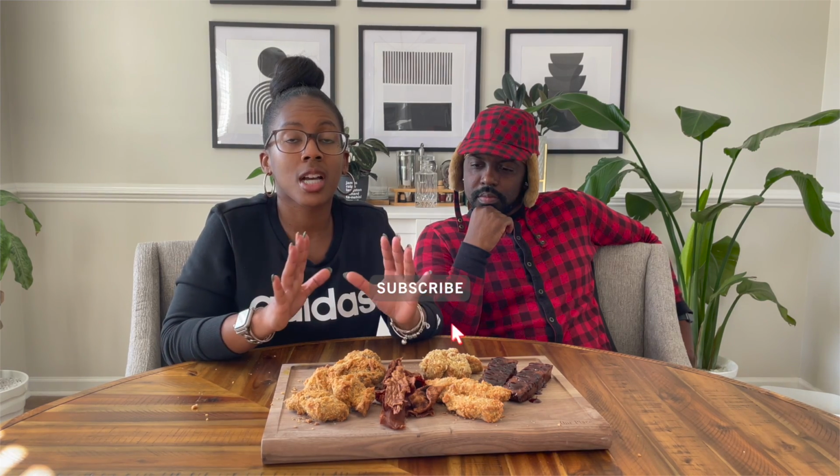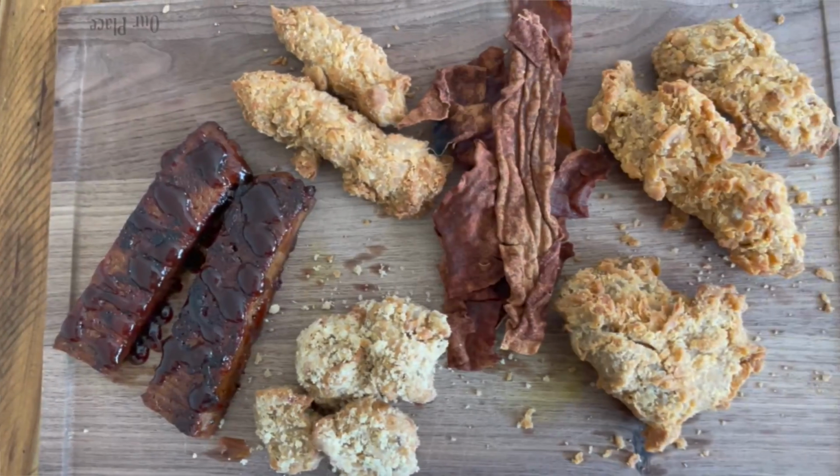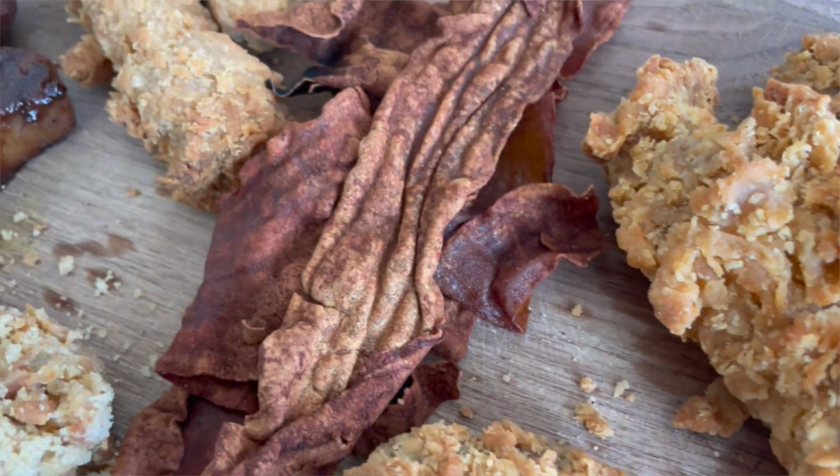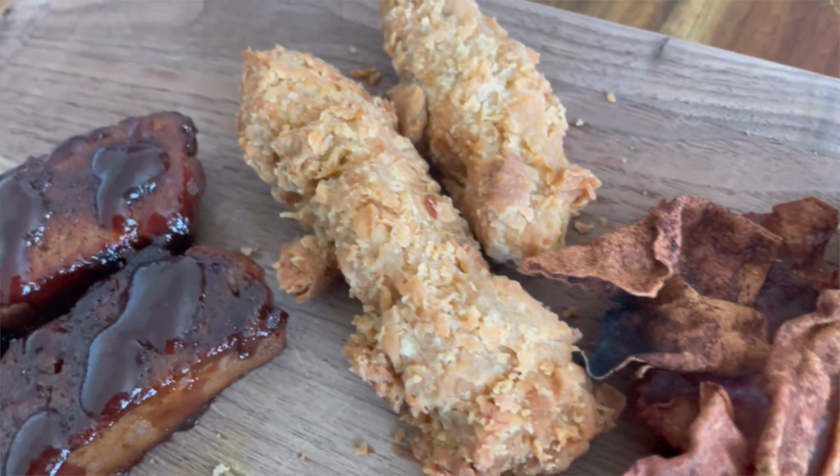So I think they initially started off with just chicken, and they have since come up with different kinds of chicken. They have bacon, they have ribs. They have some other stuff too. We might have to do a part 2 because I don't think this is everything that I bought, y'all. But they have widened their product variety, and I wanted to do a little taste test so we can get a feel for some of their new offerings and see if it's actually good.